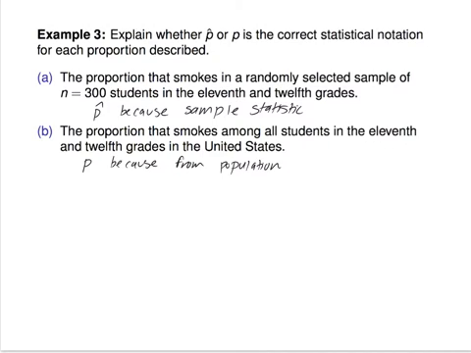Could we assume that anytime the word all is used? Yes. Anytime they're using the word all, the book is trying to get you to understand that we're talking about a population proportion. Because it does matter what you consider to be your quote-unquote world, right? If you consider the U.S. to be your world, then the population is the U.S. population. If you consider the world to be your world, well, then all of a sudden not, right?